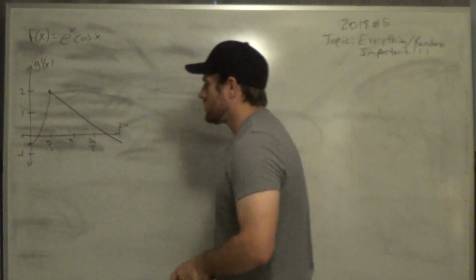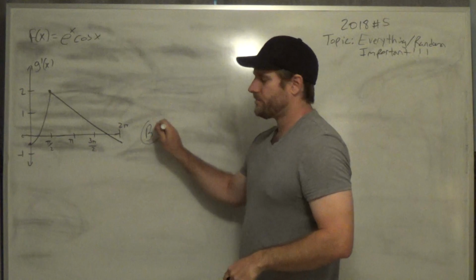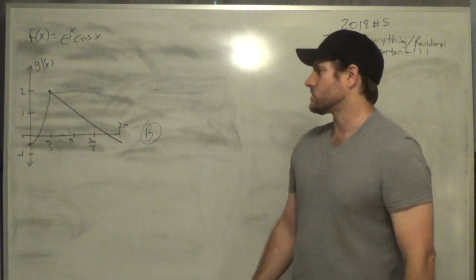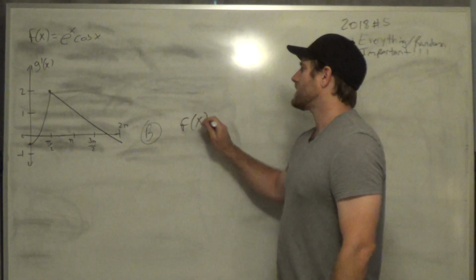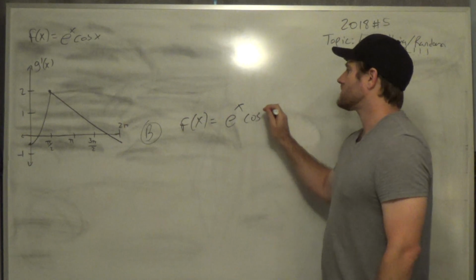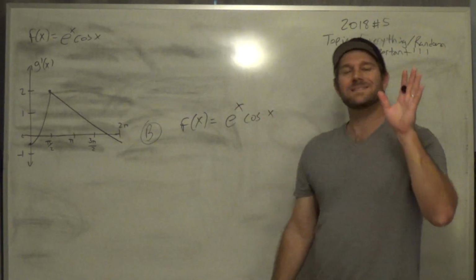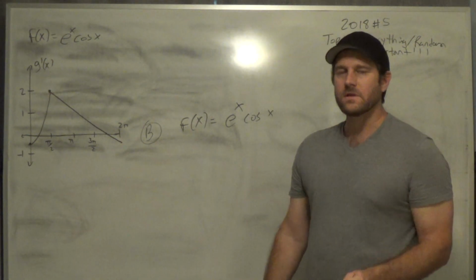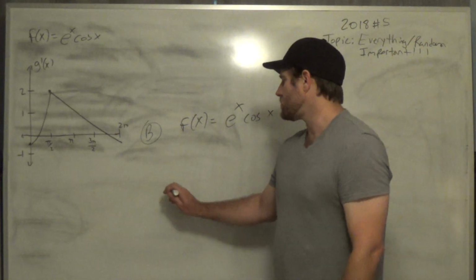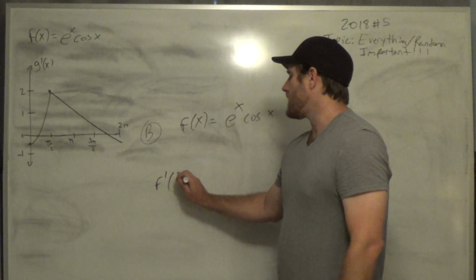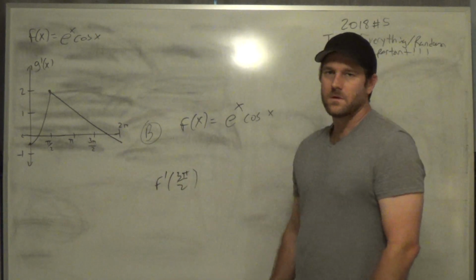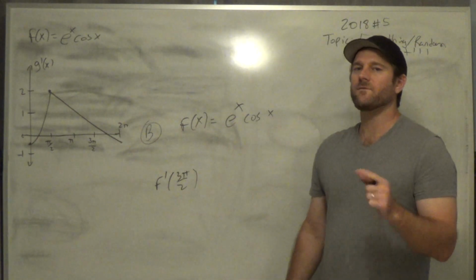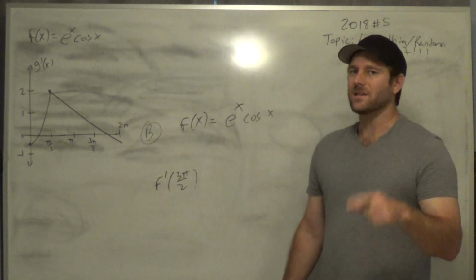All right. So now let's go look at what they want for part B. So part B, write the slope of the tangent line of f at x equals 3 pi over 2. So folks, f of x is e to the x cosine x. And what you have to know, and they're not telling you to do it because they want to make sure you know it, the slope of the tangent line comes from the derivative. So when they say what's the slope of the tangent line at 3 pi over 2, you are trying to find f prime of 3 pi over 2. Now if they would say just find f prime of 3 pi over 2, then they're not testing two ideas. They're testing two ideas by first telling you to find the slope of the tangent line. So they want to see, do you know that?